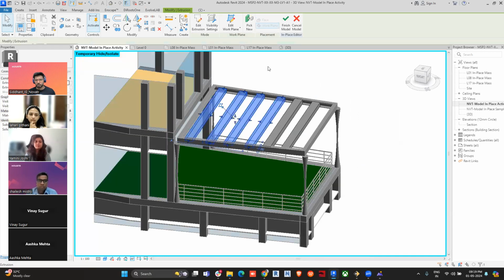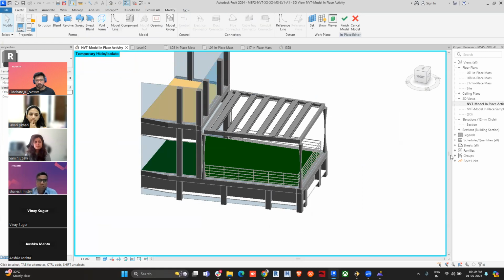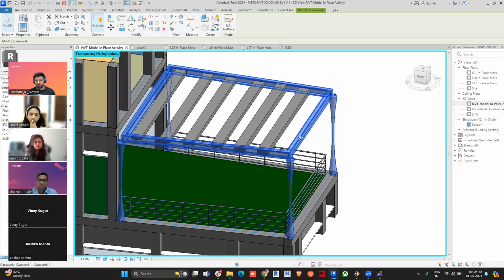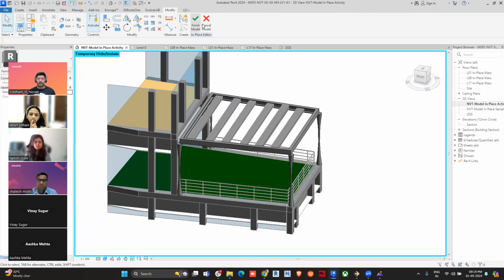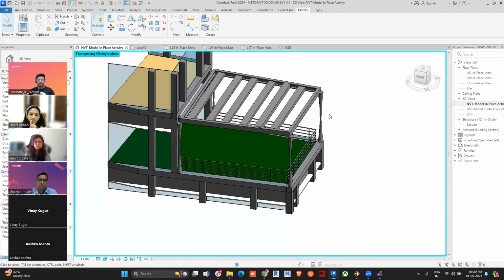If I choose the extrusion tool, I draw an extrusion, then I can go back, choose some other tool, and draw an element like this, and you can just work around. For example, here we did that. I know it's a bit overwhelming to understand, but right now just understand the tools. You will obviously exercise this after the session or right now. But first, try to understand where it will be utilizable. Just try to understand its application, and that way you will understand how to use this tool.